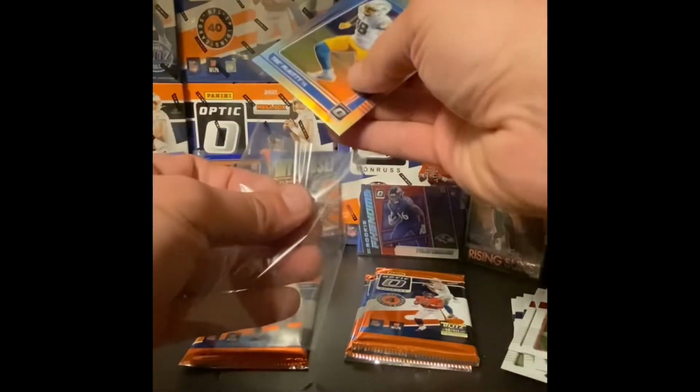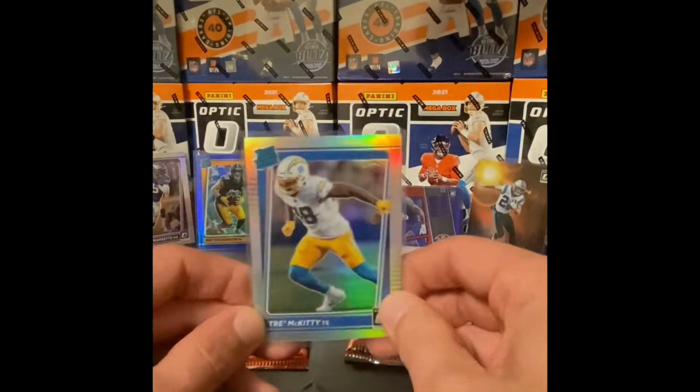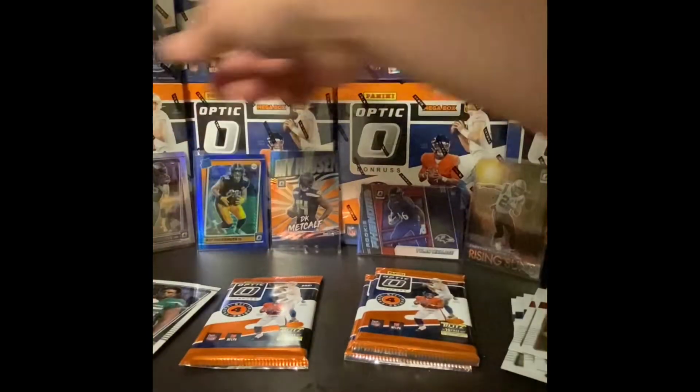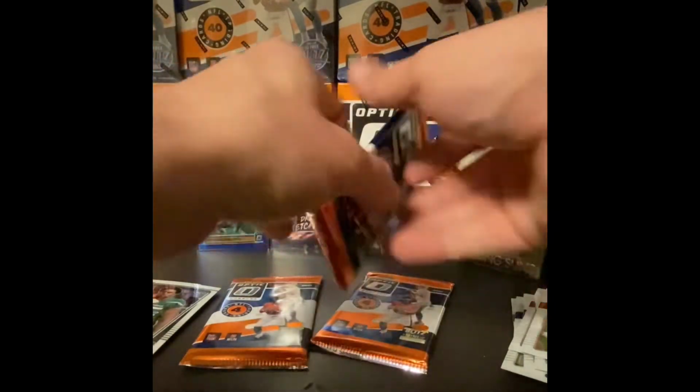So this is that Signature Series Silver Hollow. Rated rookie Trey McKitty, tight end for the Chargers. So it's the second one of those. I have 3 packs to go.